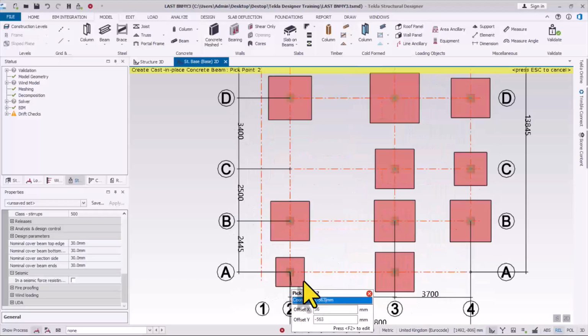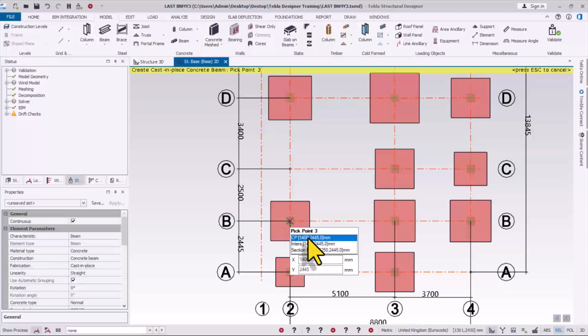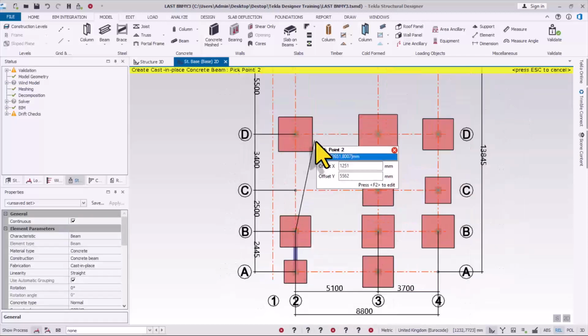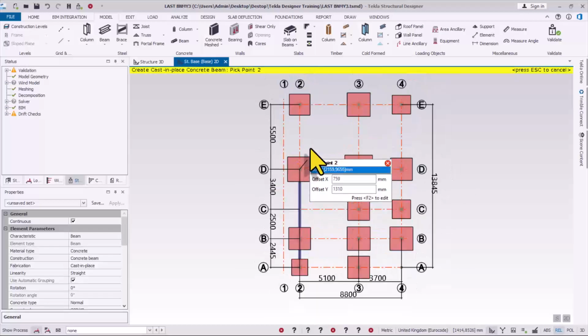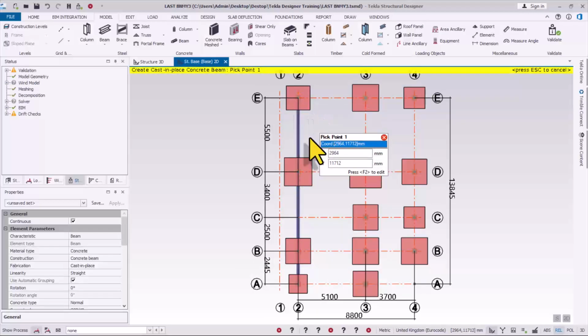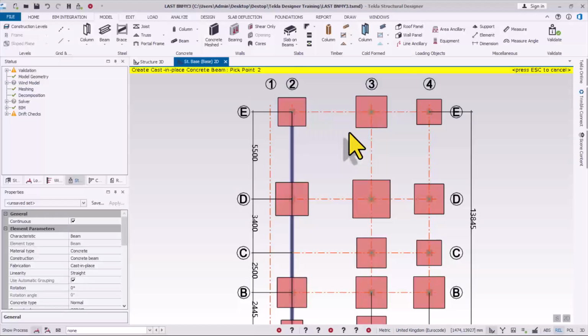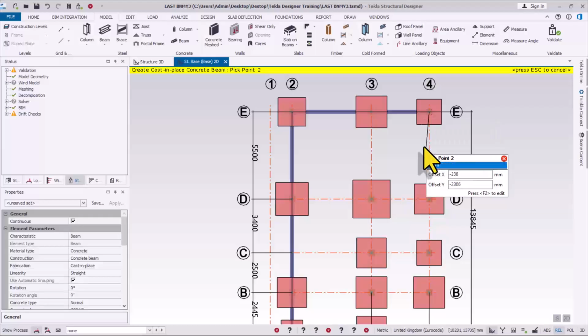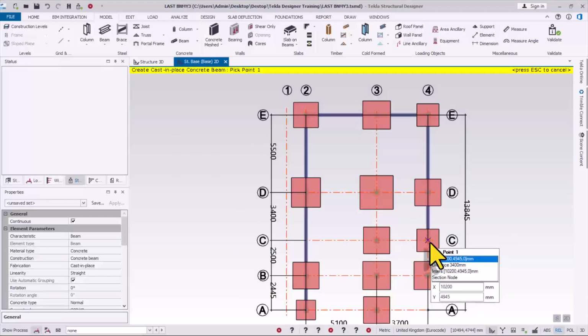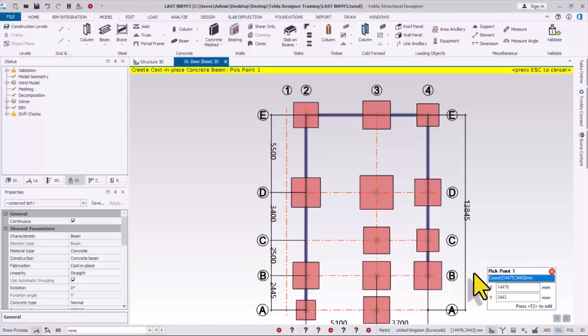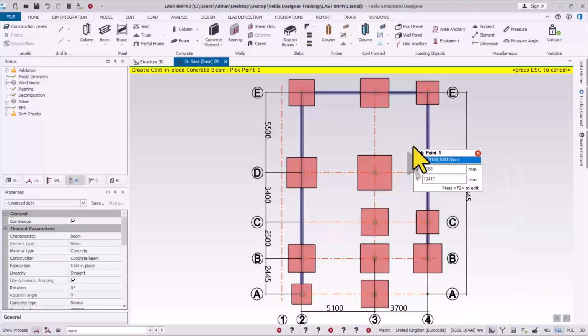Like I've picked the first point, the second point I have to double click to have it placed just like this. Then I'll now continue just like that, and then to the next column point, double click to have it placed. Then I'll continue to the next column point, double click to have it placed, pick that, double click here, pick here, double click, and then just continue that way. This is the right way to model foundation beam in Tekla Structural Designer.